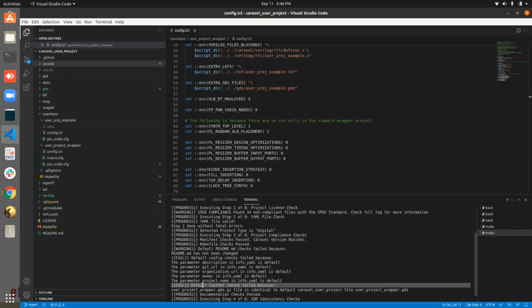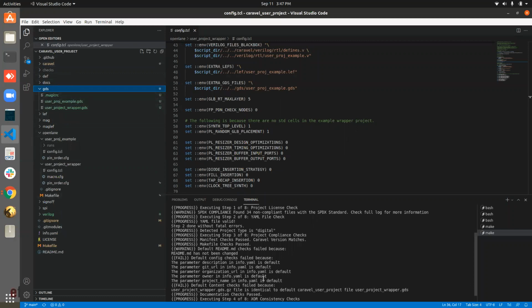This is because this check makes sure that your user project has modified the template project files. So it is expected to fail on the template project since the GDS files are unchanged. But it should pass on your user project if you modified the GDS layouts here.